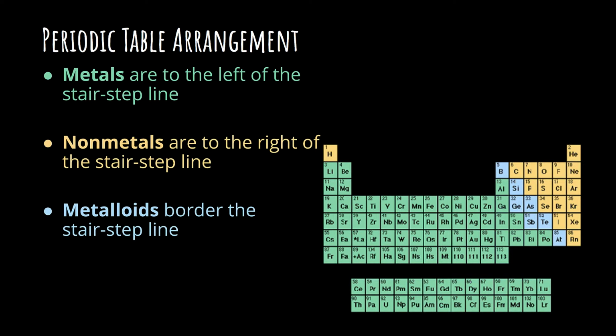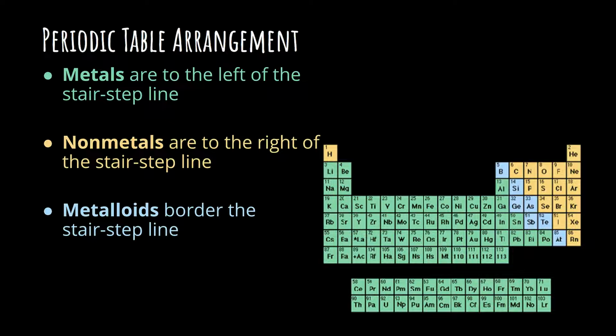The arrangement of the periodic table is going to be important because the placement of an element on a periodic table helps us know what the properties are, even if we don't know anything about that specific element. So the metals are all to the left of the stair-step line, and the stair-step line you'll be able to see in the classroom. Our classroom periodic table has a piece of tape that kind of divides it up. On this diagram here, the blue elements kind of represent where that stair-step line is.